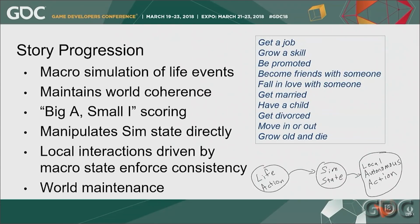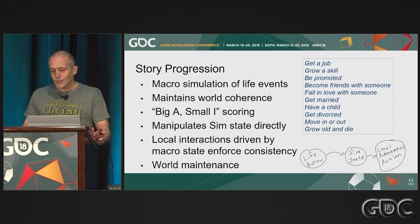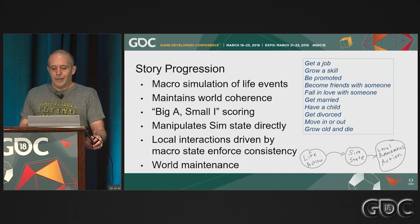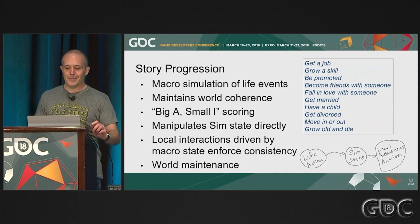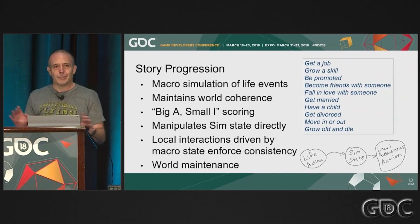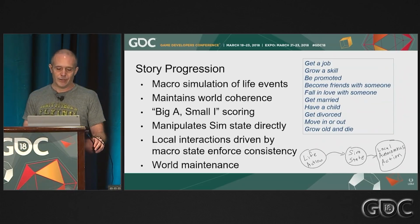And as an added bonus, we can alter the scoring of those life events globally to do sneaky things like increase the chance of people moving in or increase the fertility rate so babies are born faster if the population has gotten too low. And at the opposite end of the spectrum, if we have too many people in town, we can just start killing people off. Or I guess in the most creepy way, if a player decides to have a baby and the town is full, then someone across town just quietly dies to make room, complete with a backstory. Like the person who dies, they deserved it. They scored the highest on likely to die, so it's all okay.